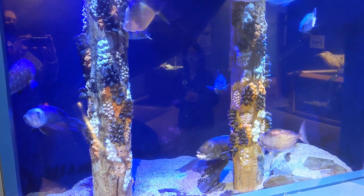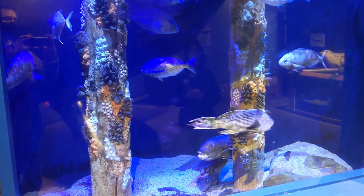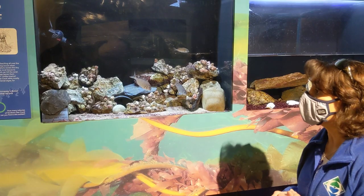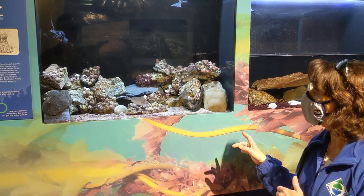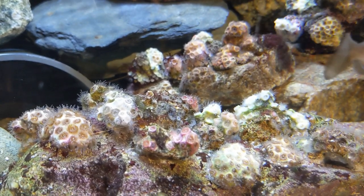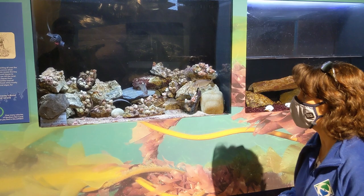As part of the property, there is the Nature Center and Aquarium, which has a variety of aquariums and exhibits. This is the Northern Star Coral. This actually started with a project with Roger Williams University, and it's done very, very well for us. The coral was actually collected from Fort Weatherall in Jamestown. So this is local coral, and a lot of people don't know — they think coral, they think of the Caribbean, they think of the coral reef, but we have coral right here in Rhode Island.